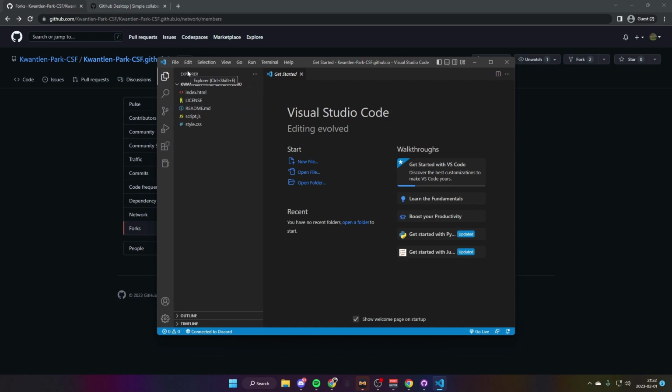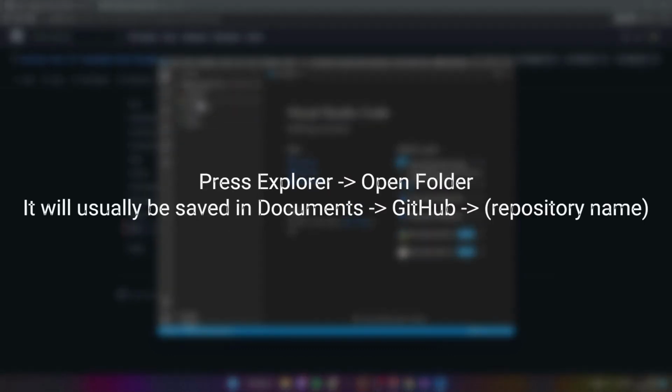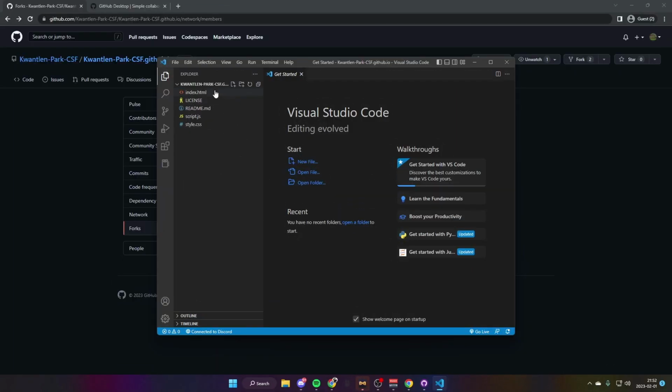If you want to do this, when you open Visual Studio, you go to the Explorer button, and then it's going to give you the option to open a new folder. From that, you want to open the folder that the repository is within. For most people, it's going to be under the Documents folder in your C drive. So you go to the Documents folder, then go to GitHub, and whatever the name of the repository is, you should see a folder there. You just open that folder, and then it'll bring you to this page.